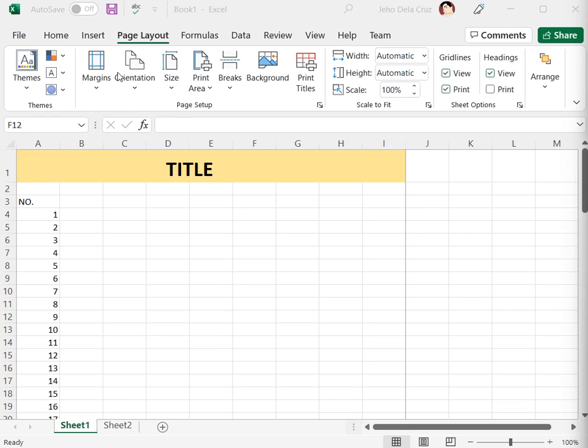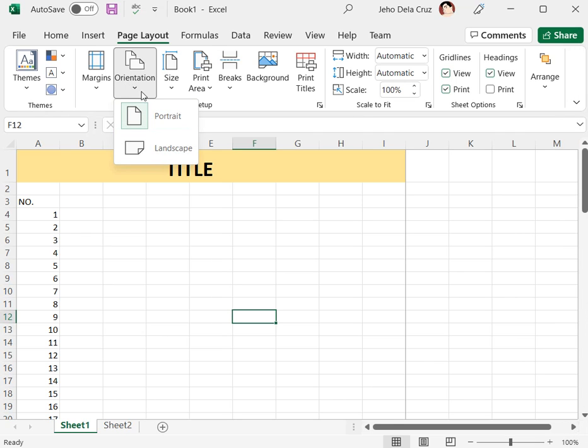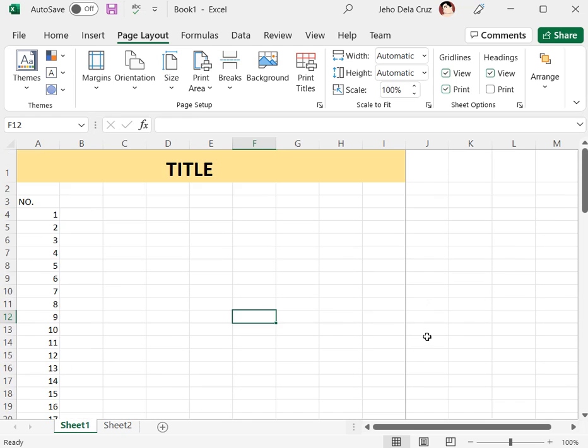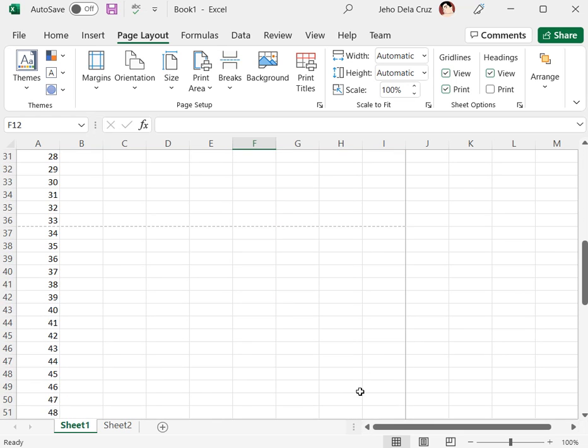Okay, so for the next is what we call the page orientation, which refers to how output is printed on the page, and if you change the orientation, the on-screen page breaks adjust automatically to accommodate the new paper orientation. So basically there are just two orientations of the page, the portrait and landscape. So wala siya diagonal ha, kay inig print ana, of course duha ra gyud na: higda or tindog, portrait, higda landscape. So makita man pod nimo diri na siya broken line kung asa ni end ang page.